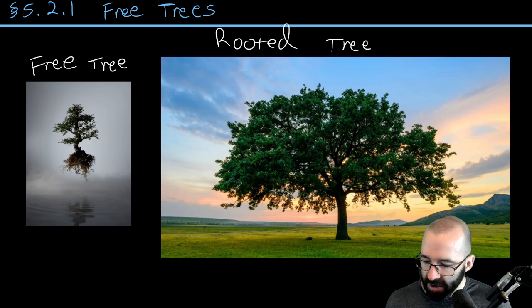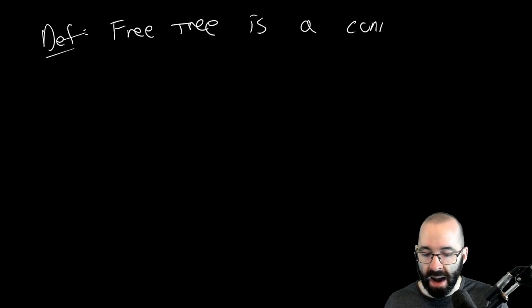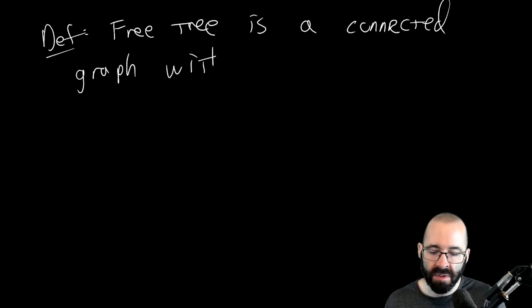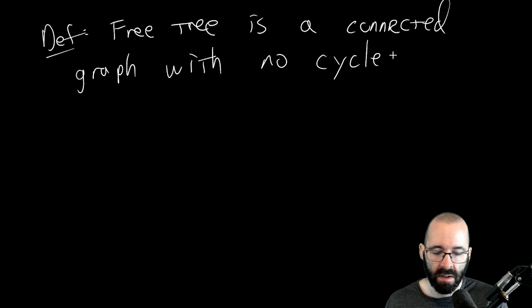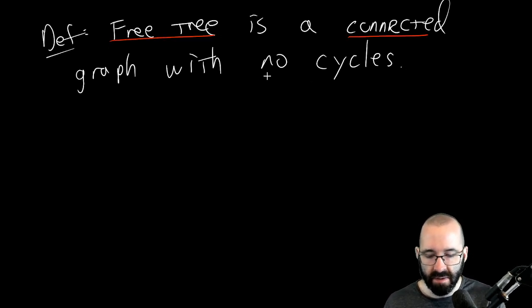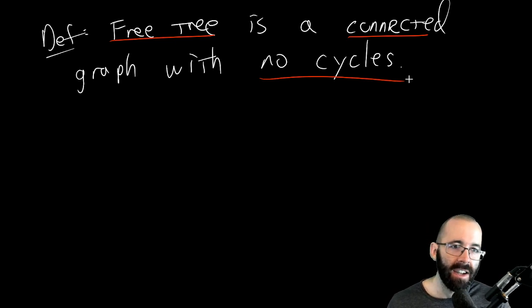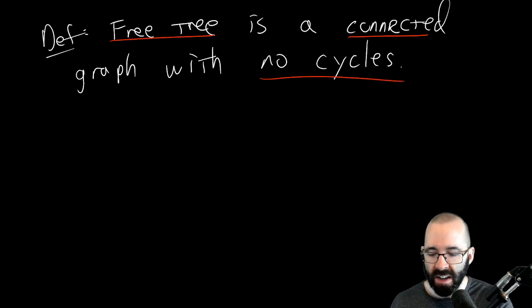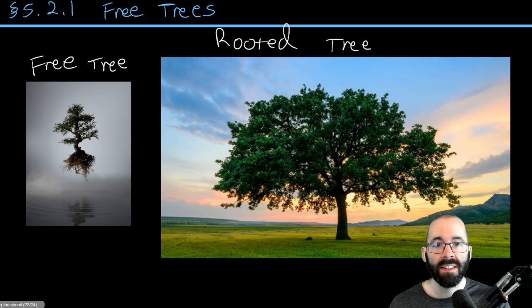So let's start with a quick definition. Trees are just graphs. Specifically, a free tree is a connected graph. That's very important. It's a connected graph with no cycles. And that's all it is. So these are the two requirements. I also highlighted the definition. But connected and no cycles, it's just a graph. It's a special kind of graph, and it's nice because there are lots of fun things that we can do when we have a tree.